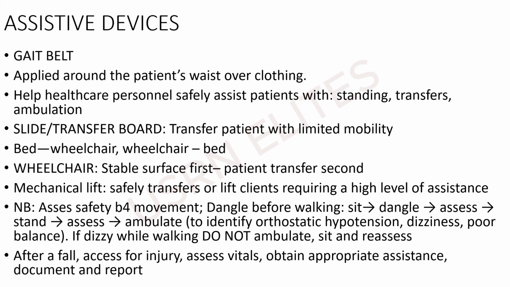The purpose of the assessment is to know whether the patient is having orthostatic hypotension, dizziness, or balance problems. If the patient is dizzy when you are walking them, you shouldn't ambulate. You have to stop and sit down. Don't walk the patient back to the bed. Sit down first and reassess.